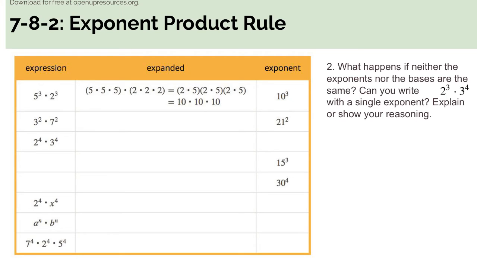So let's do this first one, 3 squared times 7 squared. So I'm going to rewrite it first as 3 times 3 times 7 times 7. Now I don't really need the parentheses because everything's being multiplied, but it just kind of helps separate and see what we're doing here. I could rewrite this as 3 times 7 times 3 times 7. Again, everything's being multiplied, and so we can move the order around. And now I'm going to simplify. 3 times 7 is 21. So this is the same as 21 times 21, which is what we see over here, 21 squared. Go ahead and work on filling in the rest of the table and start again when you're ready.